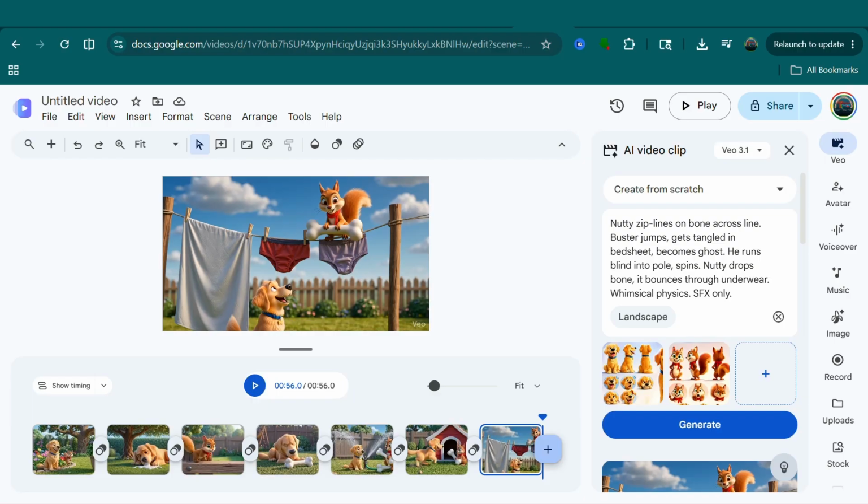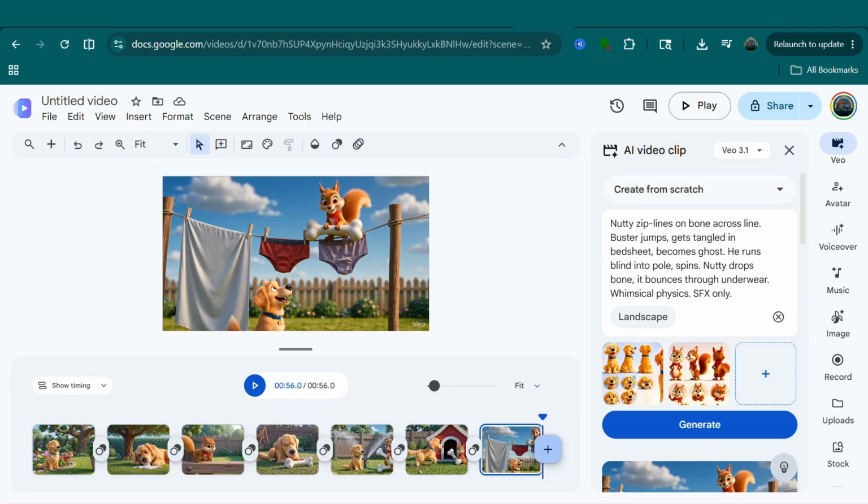But if you have a premium account, then you can also do more things. Like for instance, over here you can see I have the dog here and I have the squirrel here. I'm able to add even one more photo as references for whatever prompts I give Google Veo. But if you are on the free plan, you wouldn't have access to use 3 different photos.